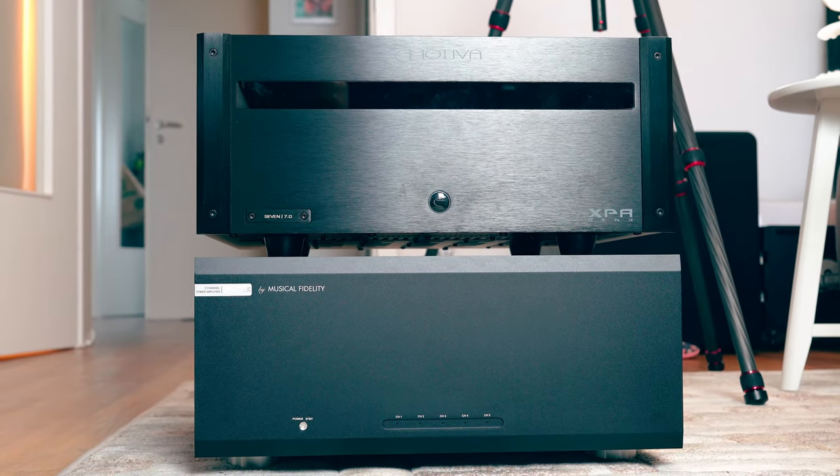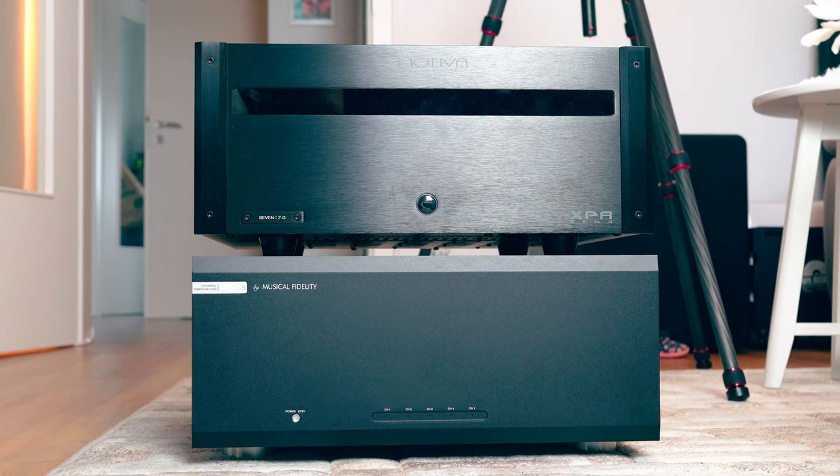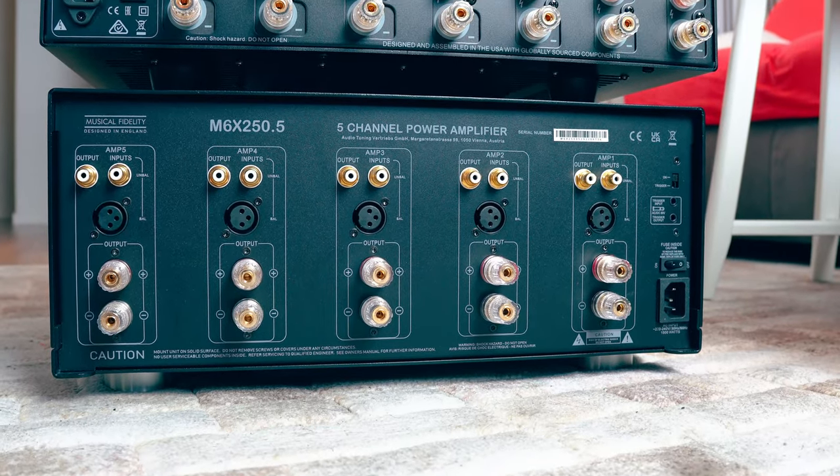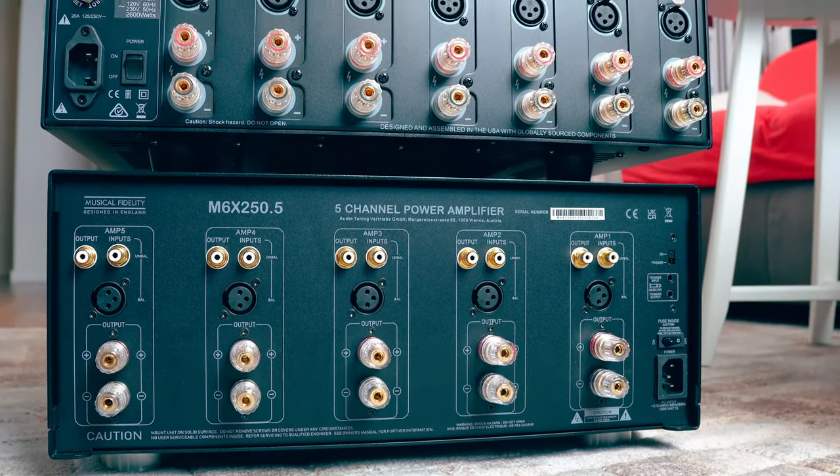Moving on, the M6x helped to unify the soundstage, making every single speaker invisible in my room. Both amplifiers come with a huge amount of power, but in my opinion the EMOTIVA has slightly more reserve, a little bit more. Another thing that I noticed is the noise floor. You know, when you do the test that probably everybody is doing, kiss the tweeter with your ear. On both you get this sort of air that is audible only when you are really, really close, but much more on the XPA than on the Musical Fidelity, which was cleaner.